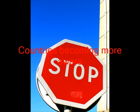Now that some of the countries have started to become aware of the environmental effects that these bottles create, they have decided that it's time to take some control. San Francisco and Los Angeles have stopped city officials from spending further on bottled water. Because we don't really need to spend, we could spend on something else.